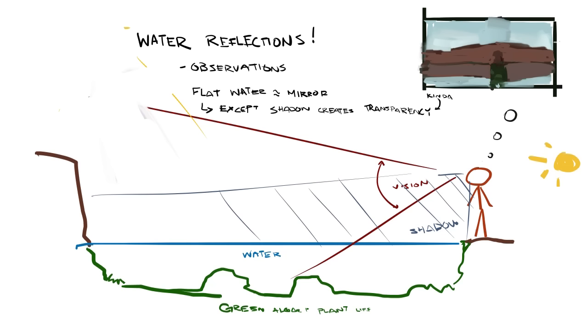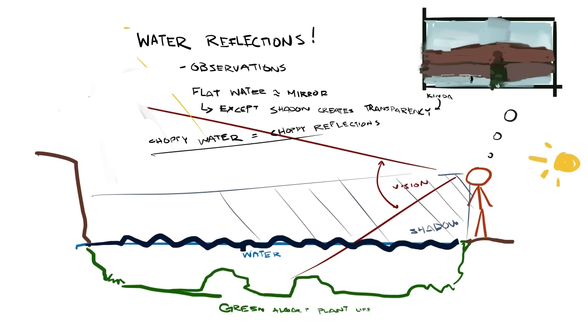The next important study note is that water ripples and choppy water will result in rippling or choppy reflections. When viewing from a side diagram view it should be obvious why — the mirror surface is all rippled and distorted, producing distorted reflections in every angle. The final note is that high value objects reflect much more prominently than any darker objects could. This is just an effect of how color works and how light travels. Now let's try another study.